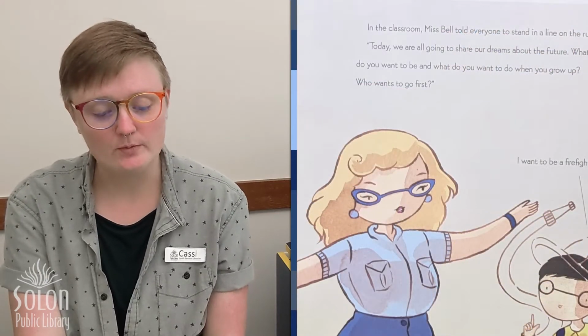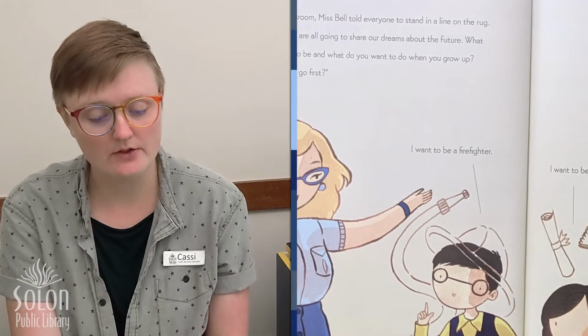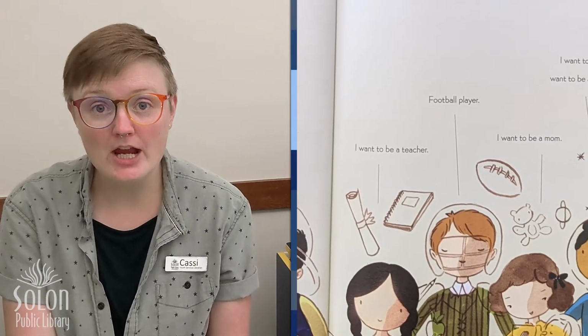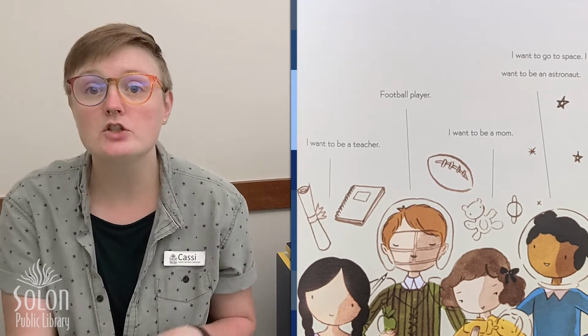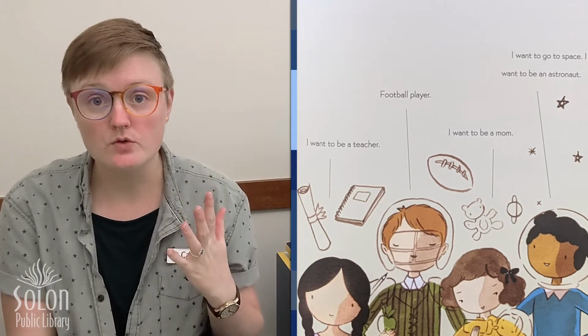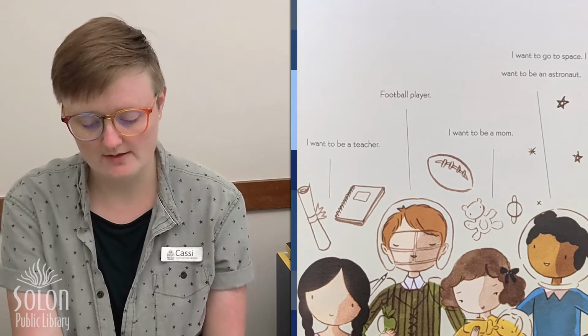In the classroom, her teacher, Miss Bell, told everyone to stand in a line on the rug. "Today, we are all going to share our dreams about the future. What do you want to be, and what do you want to do when you grow up? Who wants to go first?"